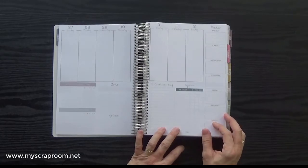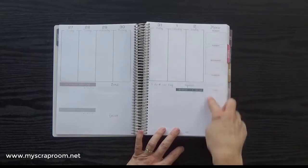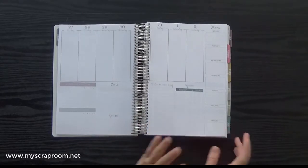So I will typically, once I make my menu plan downstairs, take a picture of it really quickly and then come up here and put it here, so that as I'm filming, if I have that squirrel moment, I can look over and notice what I'm making for that day.